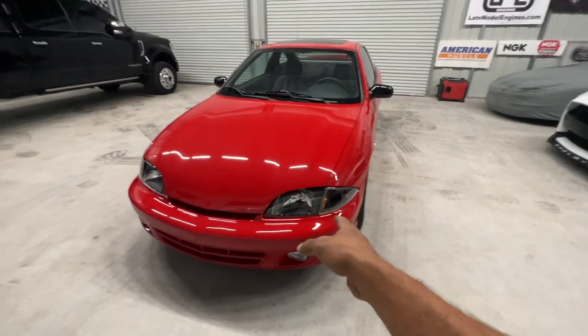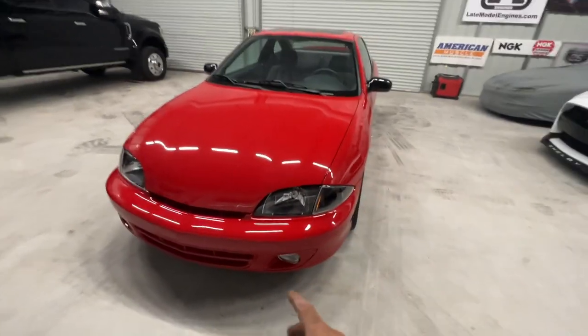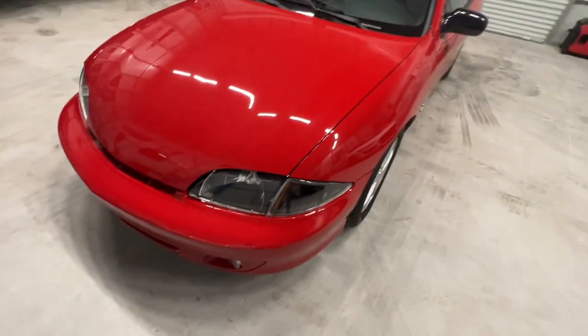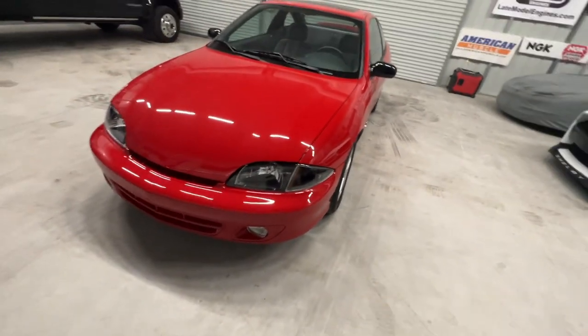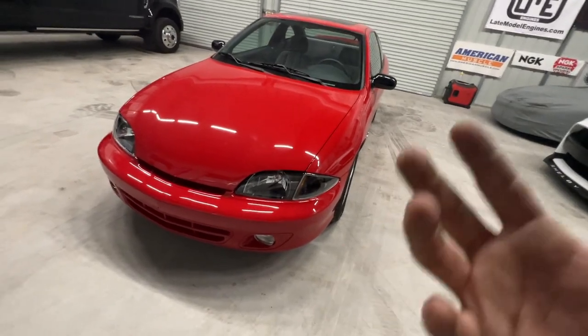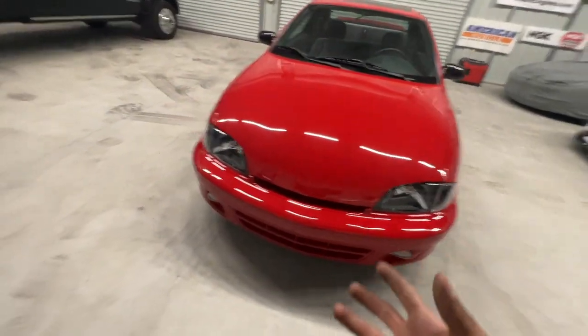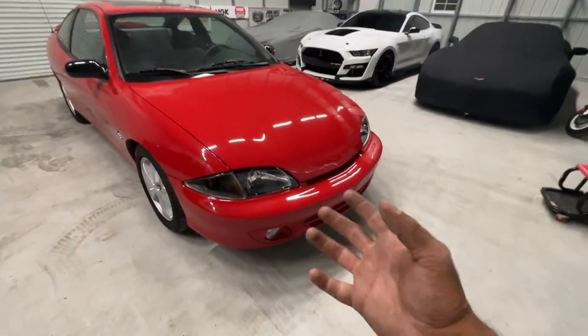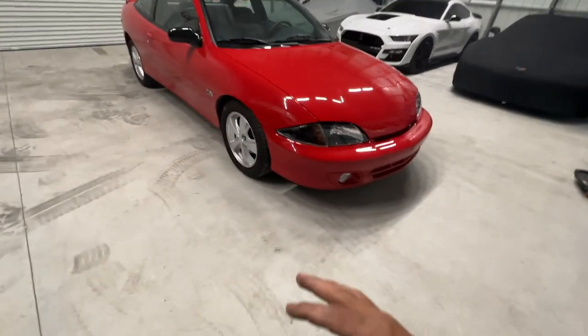Man, what a difference with the nice new headlights and the black accent markers. I will probably have to take these off and put LEDs in there because the light itself is clear and I'd like the corner markers to be orange to represent the side markers. Right now they're clear and they look a little crappy. As far as the fog lights, they're in and everything is good.